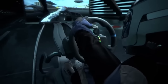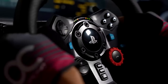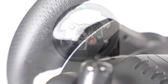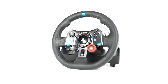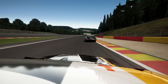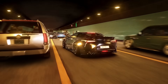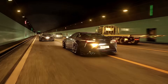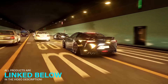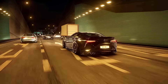Now moving on to Logitech, the G29, which works for PlayStation, and the G920, which works for Xbox, have been the crown jewel of entry-level sim racing wheels and pedals for close to a decade. Simply put, they're a good option between the $150 to $250 price tag. I know I just flew past all of those, but keep in mind that if you are looking for more detailed reviews and comparisons, I have separate, far more in-depth videos talking about all of those products and they are linked below.